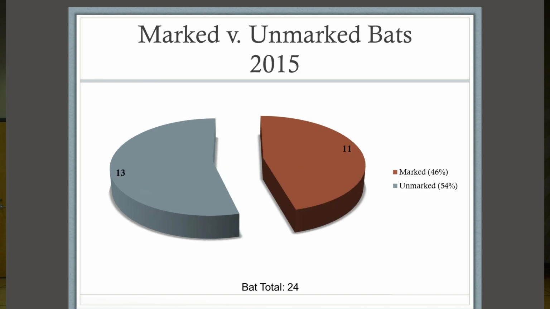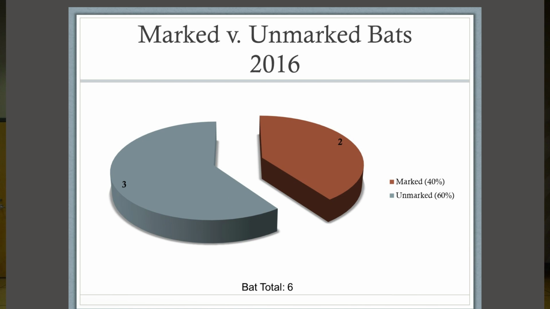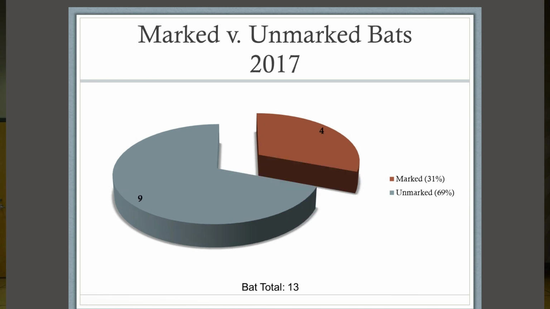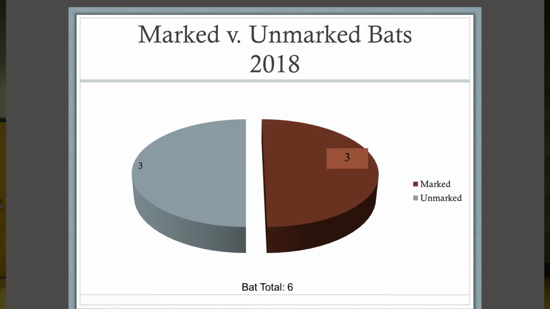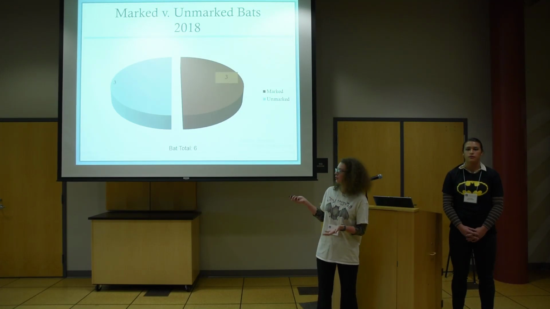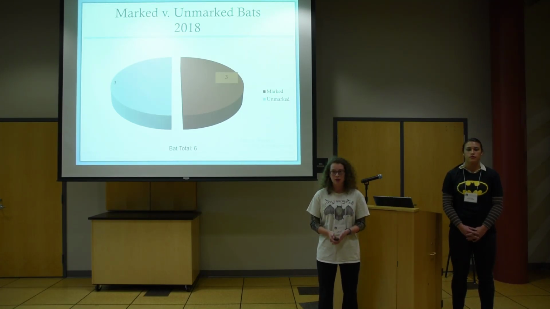2015, the data picked up slightly. There was a little bit of hope. And 2016, we were back to under 10 bats. 2017, similar low number. And now we're at 2018, and this is the data that Tony and I helped collect. And this year, we found only 6 bats on the route that we walk on campus. And we were able to mark 3, and 3 were in positions we were unable to reach.